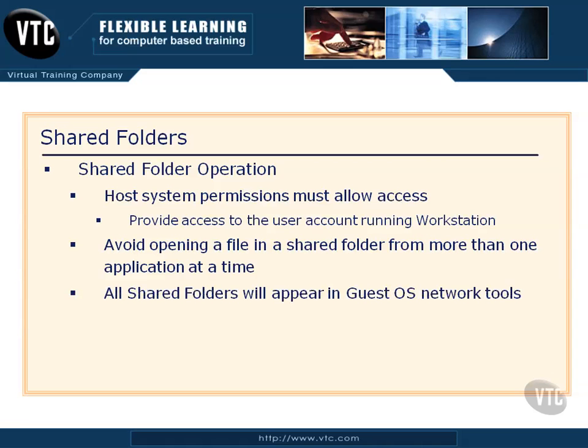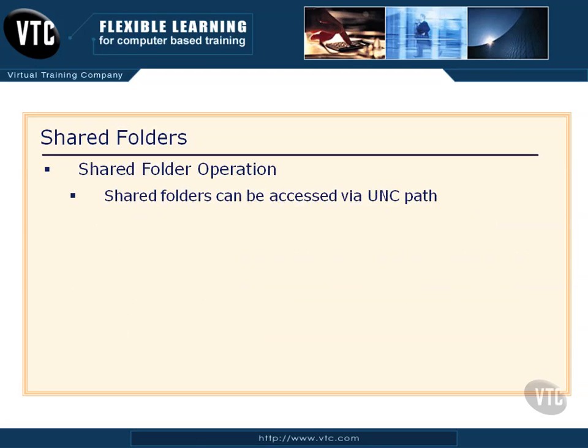Now all your shared folders will appear inside your guest OS in the normal network tools. But you've got to be careful with this, because I'm going to show you in my demo in part 2 of this video, in my network places in Windows XP, it doesn't just show up there. You actually have to go set it up and make it appear. Network Neighborhood or just Network, whatever tool you normally use to see your shared folders is exactly what you're going to use in the guest to see what folders have been shared and which ones you have access to.